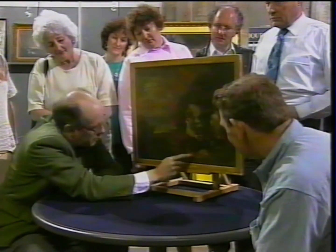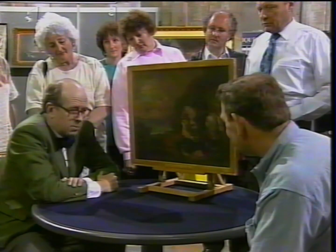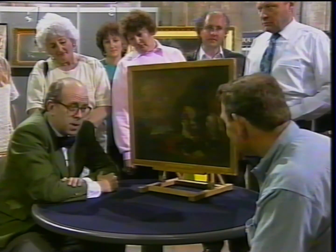But if you start to look into other parts of the painting, you look at the fish here and the basket, and then the dog here with the light hairs on his front and nose and the painting of the tail. There's a fantastic amount of vitality. And I think, on balance, that it probably is by George Morland. But just what it's going to look like when it's cleaned up, we just don't know.